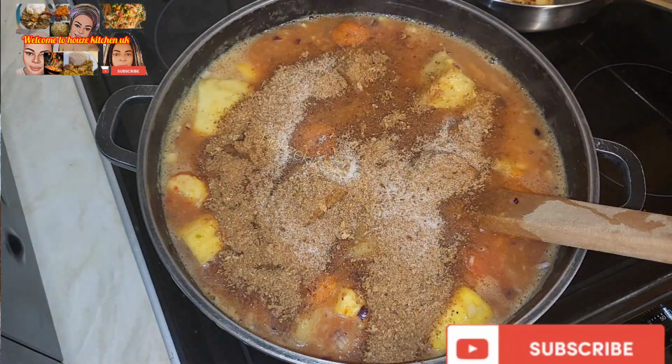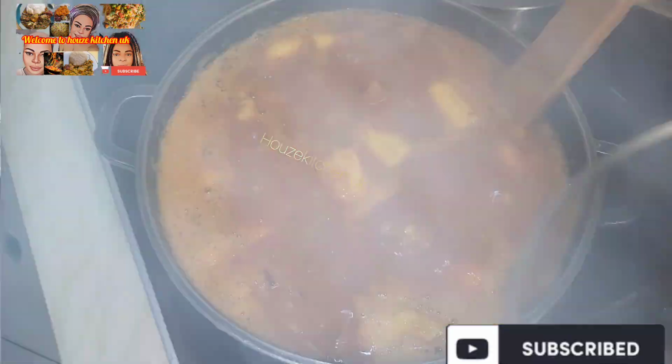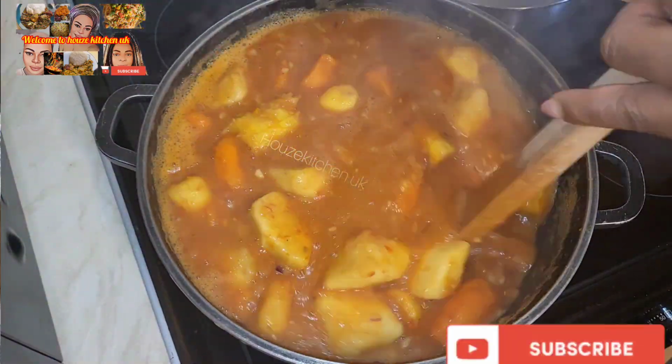So I'm just adding my crayfish and my salt. I didn't add a lot of salt because the meat stock already has salt in it. So I'm just going to give it a proper stir.